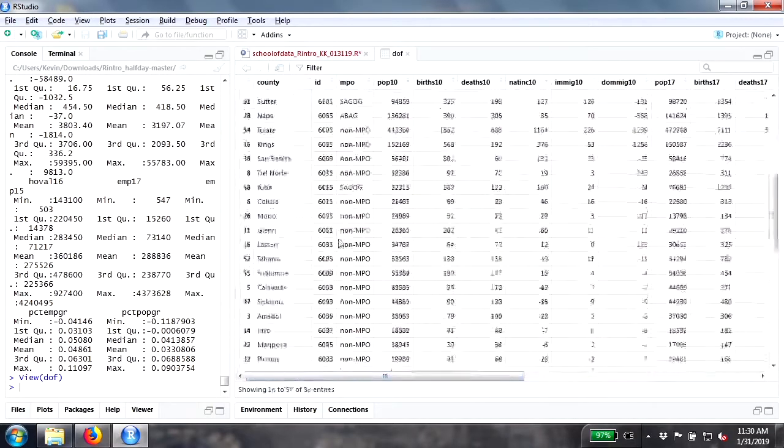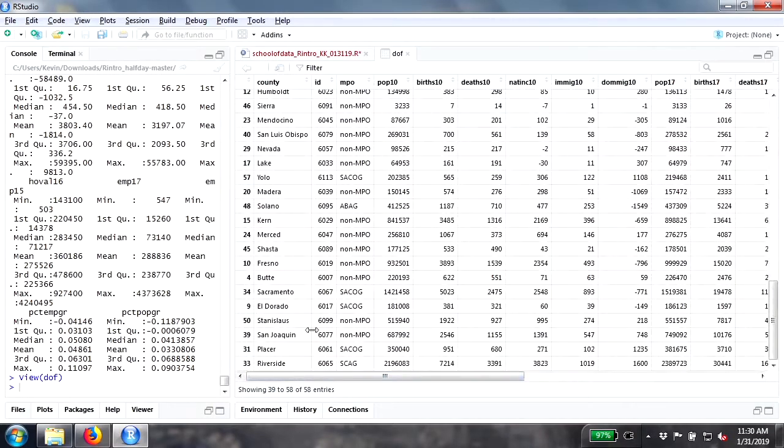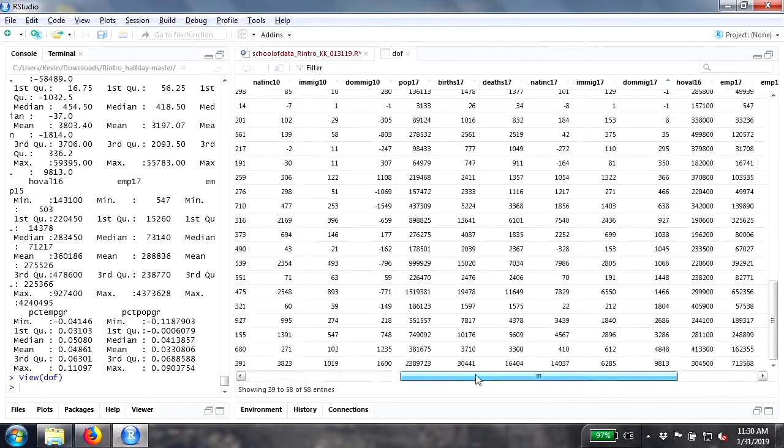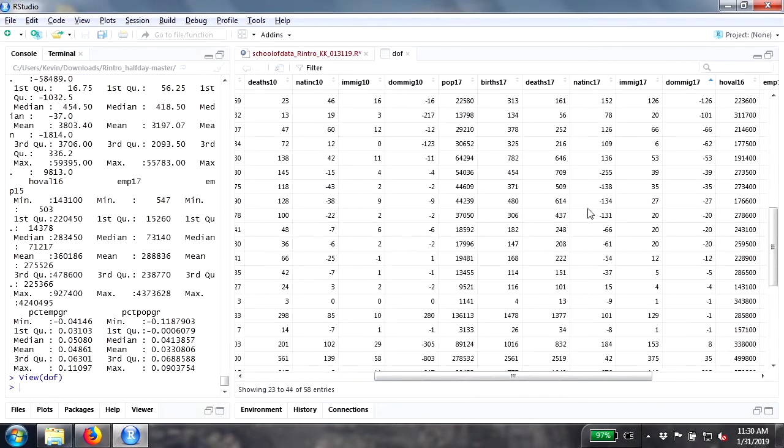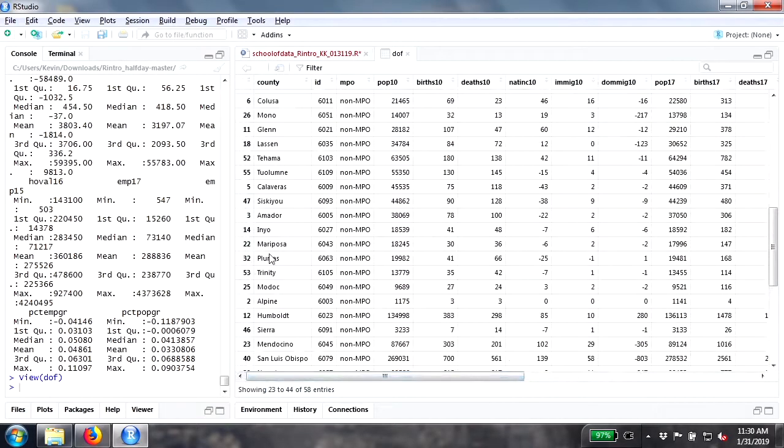And if I look down, I can see Riverside's the most positive, but there are a lot of really low values in the middle. These tend to be the tiny little counties that have very little population. So I want to be able to understand the role of housing cost and employment growth net of the population size.